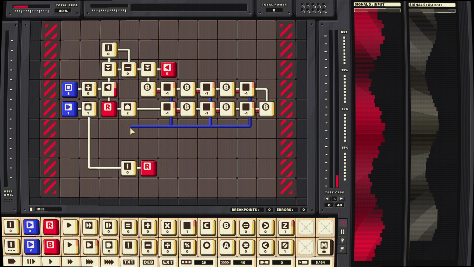I can do a checker that will activate... okay, let's see.